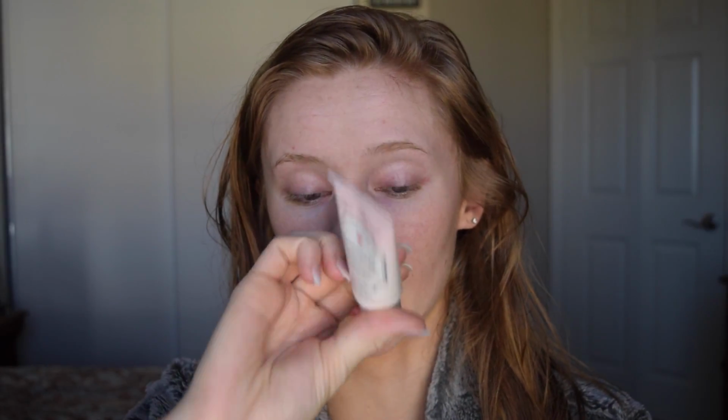So yeah, I keep this right here still. I have kind of been just using the Hangover RX by itself, but I'm kind of skeptical to use it by itself with this new foundation, because I know that this works really well using both of them together on my other foundations. I know that those work better on foundations that make me more oily, and I can use the Too Faced Hangover RX by itself with my Sonia Kashuk foundation, because I know that that stays pretty matte all day. But just because I don't know how this foundation is going to wear, and I'm going to be gone all day.